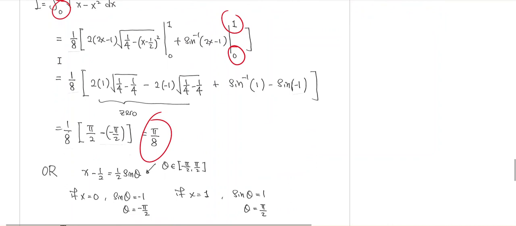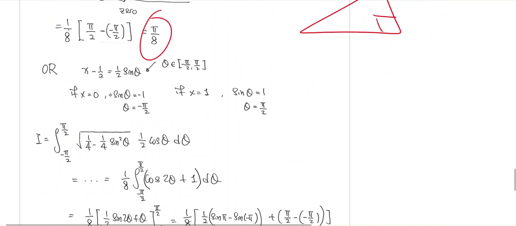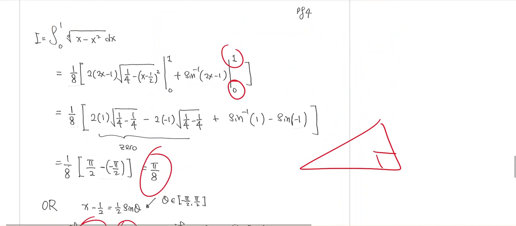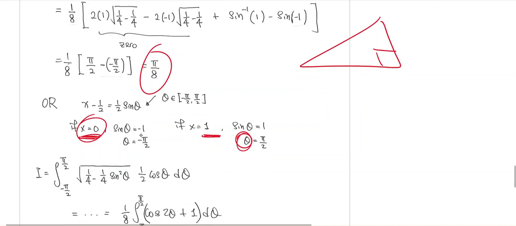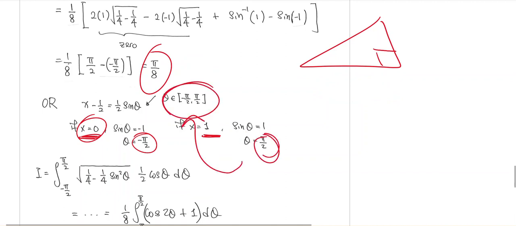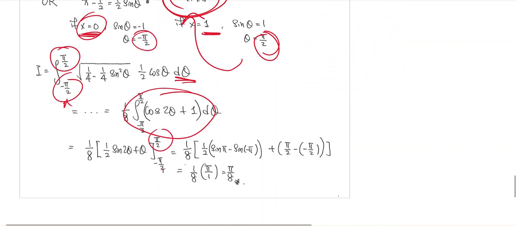Now, same thing as before, another alternative is not to go all the way to the triangle. In fact, if you can figure out what is the corresponding theta for x equal to 0, because we are integrating from 0 to 1, so if you can find the corresponding theta for x equal to 0 and the corresponding theta for x equal to 1, in this case, our theta is actually negative pi over 2, and pi over 2. Remember that we want to find our theta in this range. So the integral will change into this. So now everything is in terms of theta. So once you get to this stage here, as usual, as the one you've seen from the first example, you can just substitute the pi over 2 and negative pi over 2 into this expression.